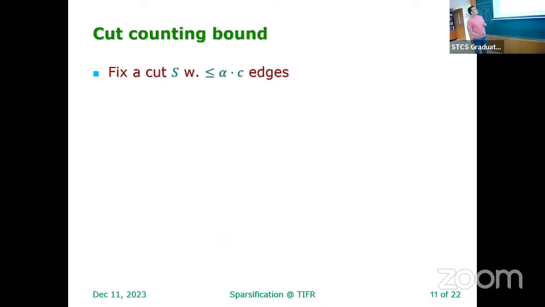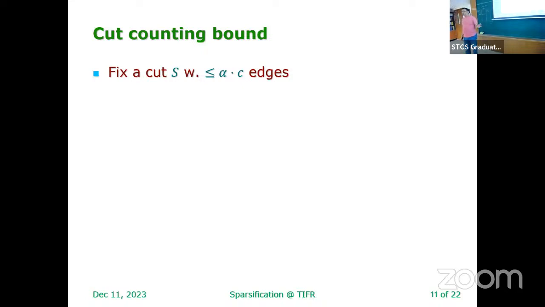We'll say how to do this. So how does Karger's thing work? It's this cut counting bound, which is the crucial step, and that's where it gets to this question that Piyush was alluding to. It comes this claim: a graph which has a minimum cut of size c, how many cuts can it have of size alpha times c? Alpha should be a constant in your head, 10, 20, etc. How many cuts can it have?